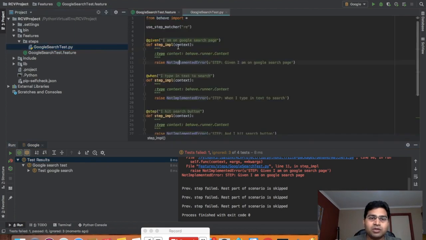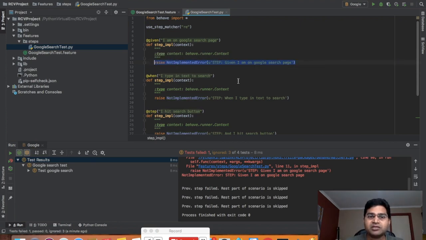Because we are not taking Selenium at the moment, we'll take Selenium integration in the next tutorial. As of now, I'm just showing you how you can create a feature file, then create a step definition and implement that step definition. So for implementing it, I'll just use a print command so that I don't get this error, right?